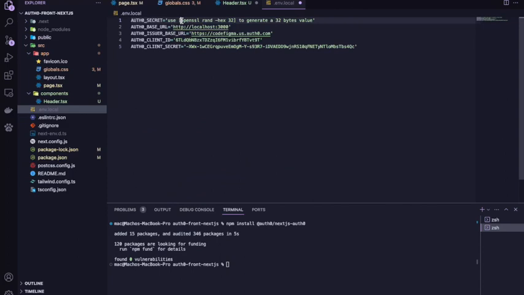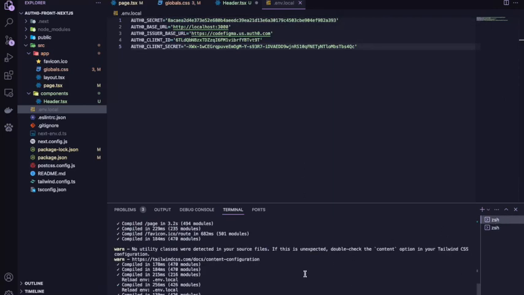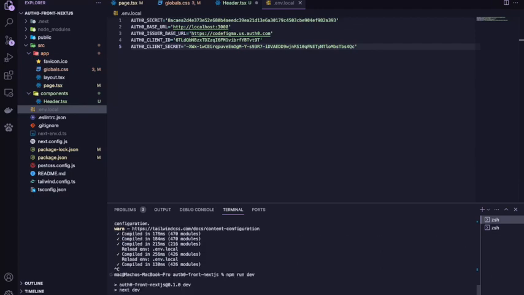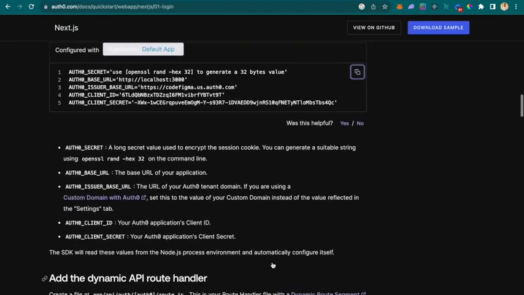Then if you look here, you see open blah blah blah. This is a way for you to generate your Auth0 secret. All right, I can do that. I get this. Beautiful. I copy. I put this, delete, paste, save. As a rule, whenever I change anything in your .env.local file, I think you should restart your server. So I've done that. What else?